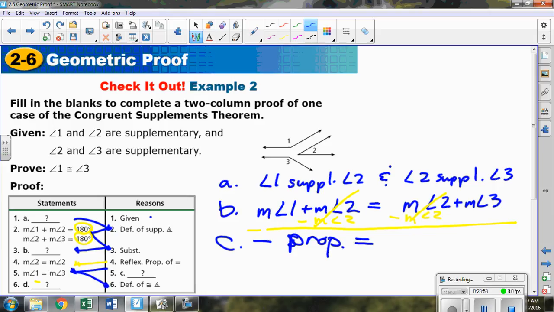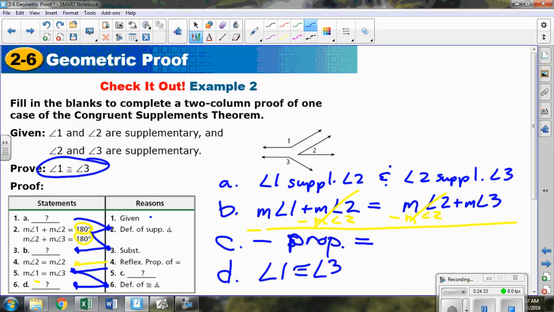When we apply the definition of congruent segments, what would we get to finish? What should every proof end with? A proof should end with your proved statement, so the last line should absolutely be that. Moreover, we should recognize that the definition of congruent segments tells us that if they're the same size, they are congruent. The definition of congruent angles tells us if they're the same size, they are congruent.